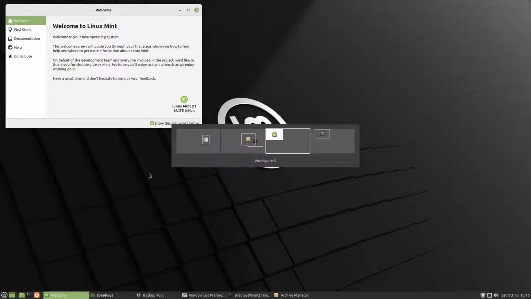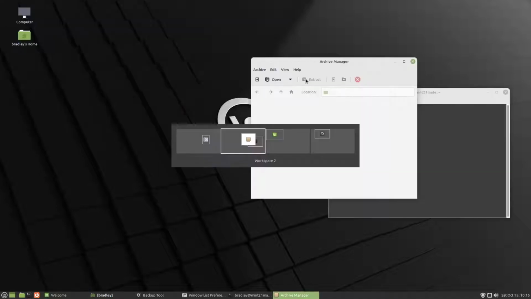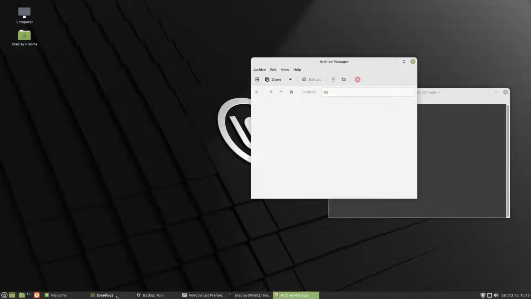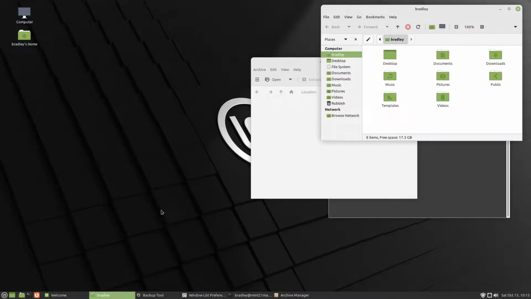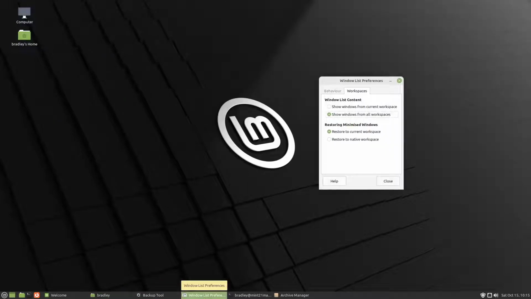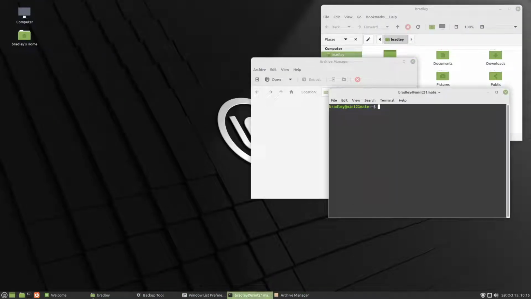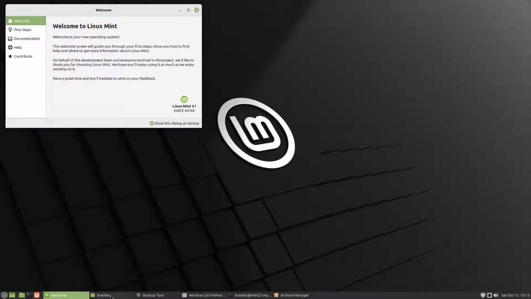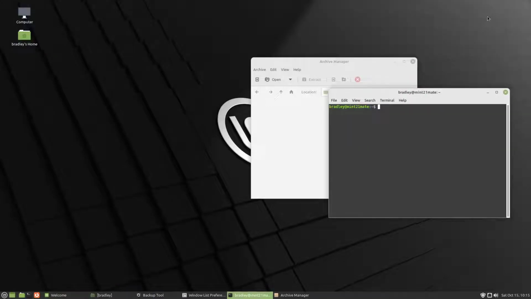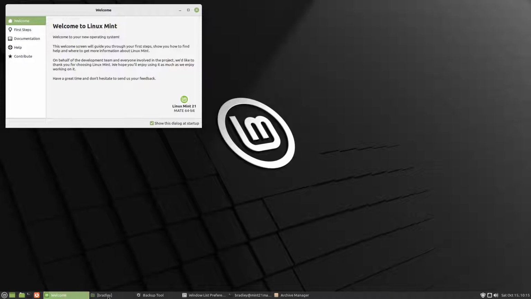So Ctrl Alt Up. We know it's on Workspace 2. We're on Workspace 3 at the moment. So let's go to Workspace 2 and now restore that application. And now these buttons will work again, regardless of where we are. So if you minimize something and go to another desktop, clicking on it won't take you back.